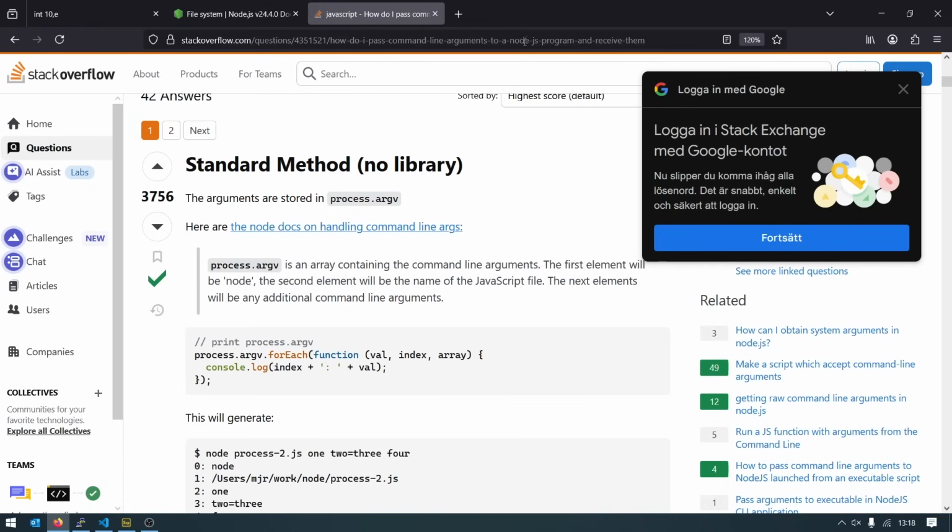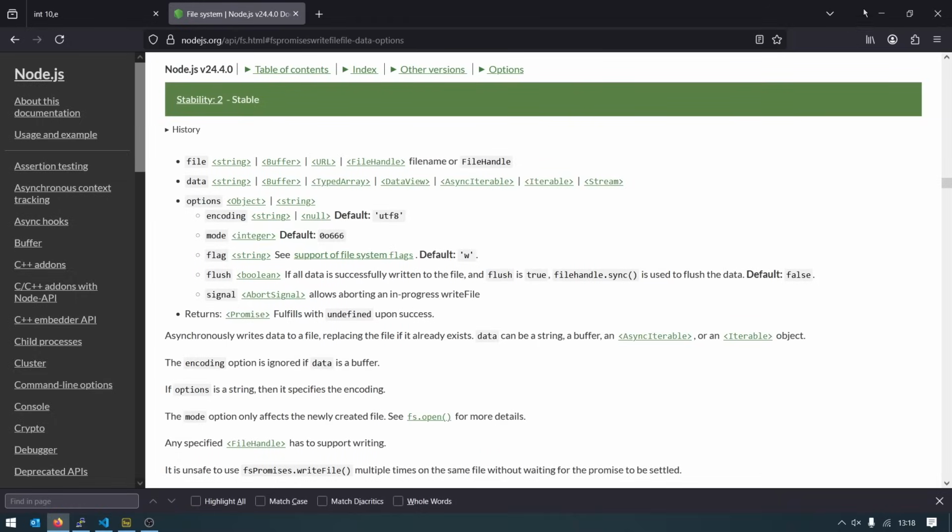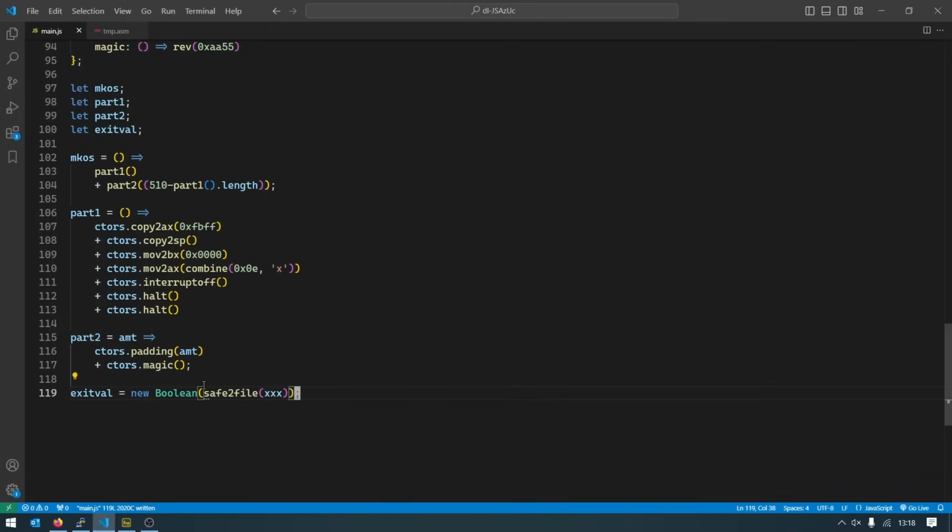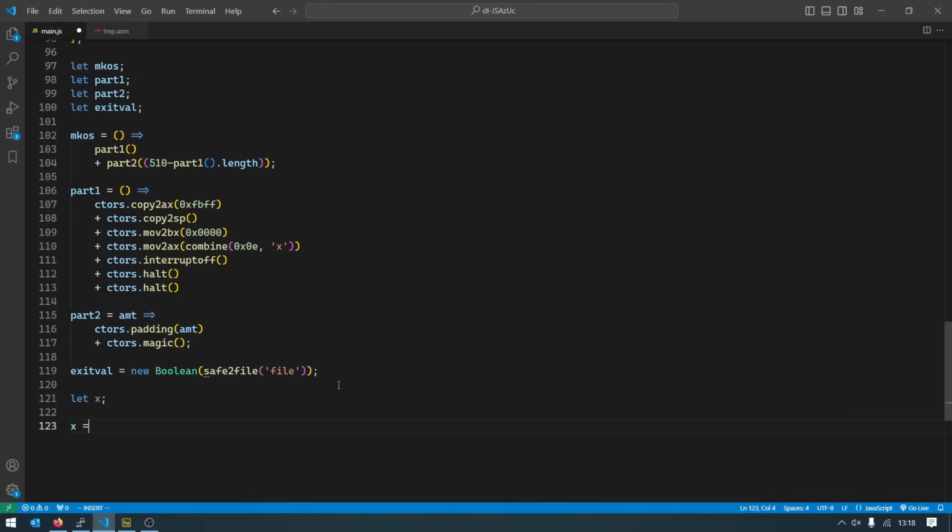process.argv. Let's just do this for now, and I want to try that out. So let's say we have an x. X is equal to process.argv. I guess this is an array.